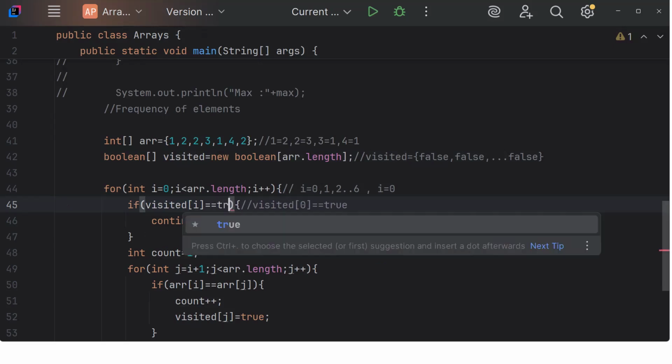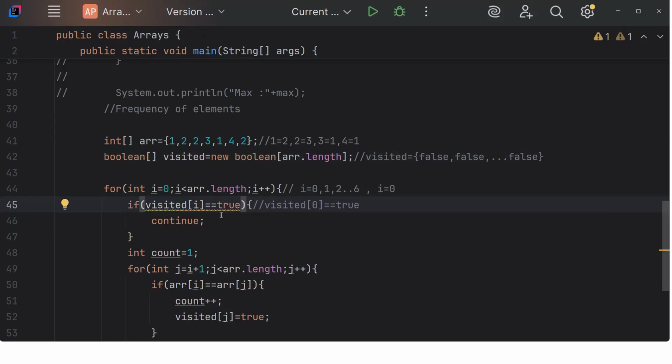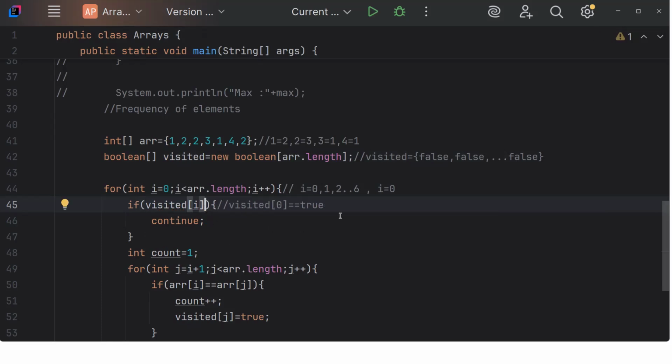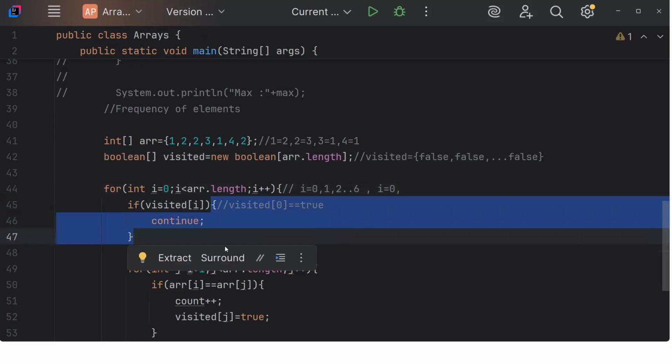I can write visited of i equal to true also, but the compiler says it can be simplified to visited of i. If I say simplify, this will be removed. That's why I wrote it like that. If visited of 0, initially we know that all the values are false by default. But we are checking if it is true by any chance, then continue, skip this iteration. When you skip this iteration, you come out of this block.